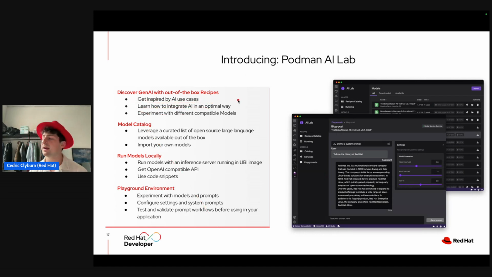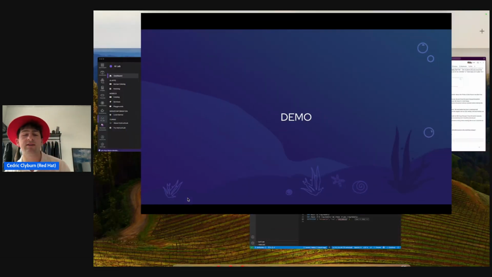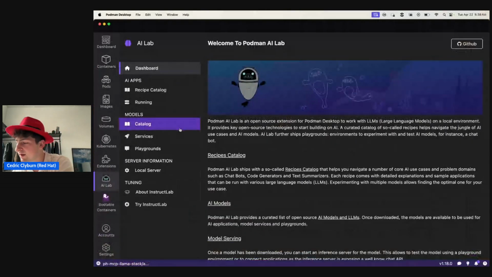So as a developer, you might not have experience with LangChain or LangGraph or any of these other frameworks that help you integrate with models and make calls to models. So we're going to show how to quickly get set up with these templates and explore a model catalog. So different open source language models from Hugging Face that are just a single click to download and run locally. So run them in a container image, so you don't have to worry about any type of configuration or dependency management because they're running in a container, and playground environment, so testing out your prompts. So just like that, we're going to go ahead and hop into the demo, but I'll check the chat really quickly as we're doing that and see if there's any questions thus far.